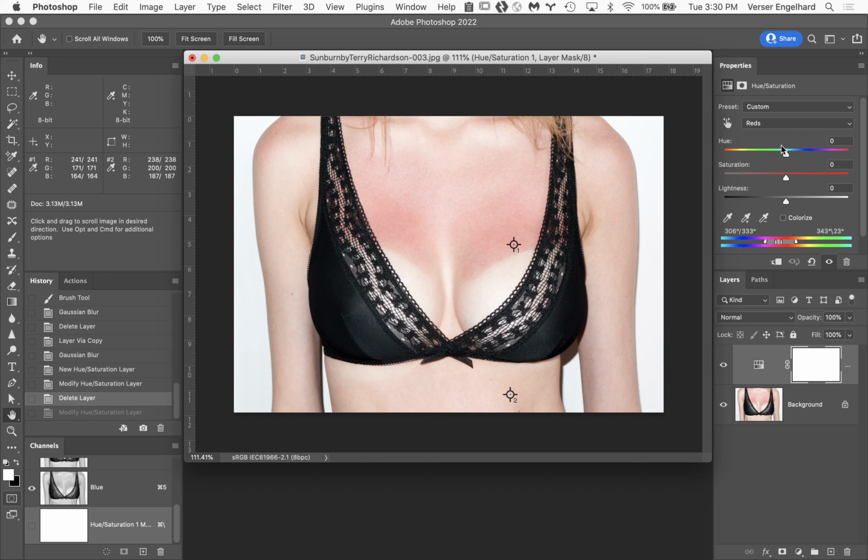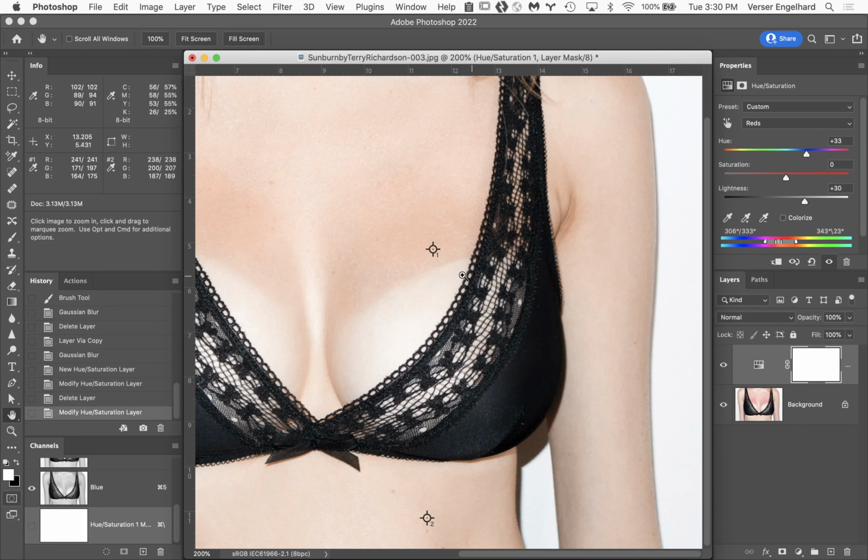So now I'm going to try that same move again because I was picking up a lot of green in the whole overall image. I'm going to take the hue slider and push that slightly to the right. And then again, I think it's a little bit too dark, so don't mistake the darkness of that area on the top of her chest for being sunburn. I'm going to push the lightness up a little bit, and then push the color just a little bit more, and the lightness a little bit more. And this is now the difference that we have.